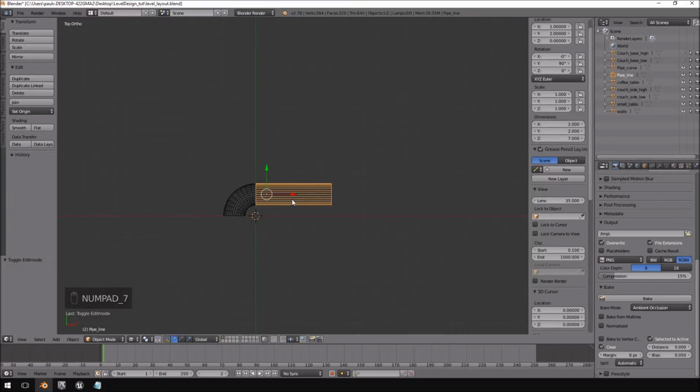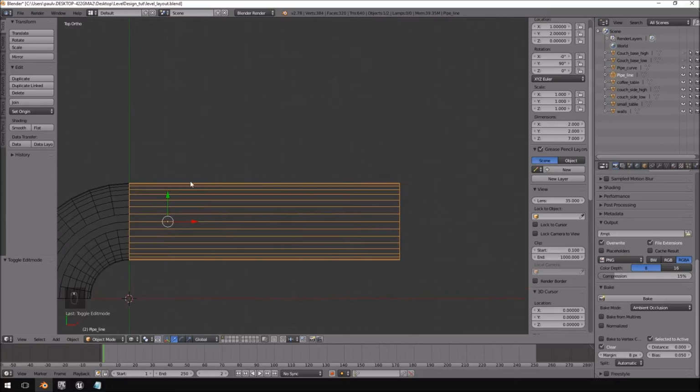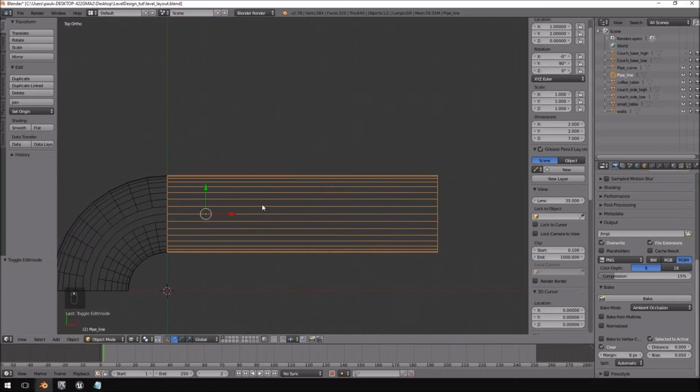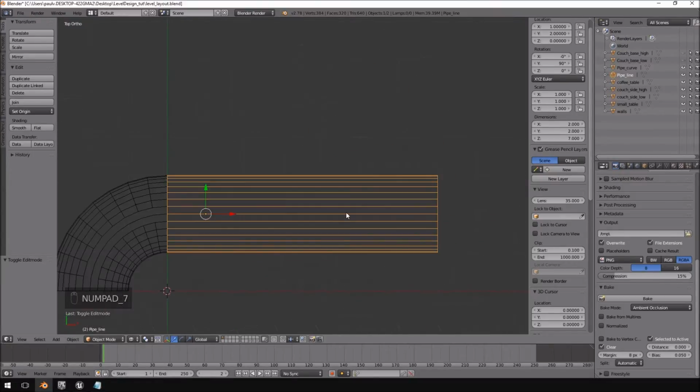So it gets to a certain size. And this would basically be the pipe that we're going to reuse quite a number of times inside of the level itself. If we are going to apply a texture to this, and we scale this smaller on one of the axes, the texture might start to warp a little bit. It might not look too good, but I think that actually we might get away with it.